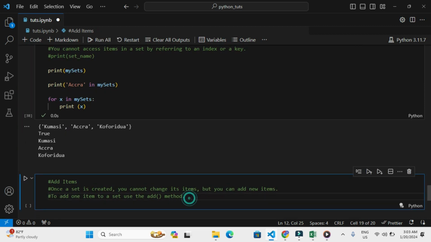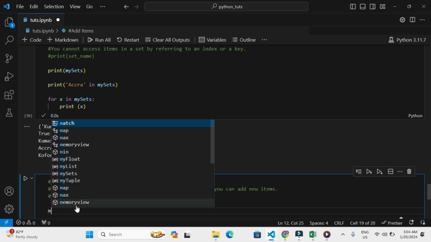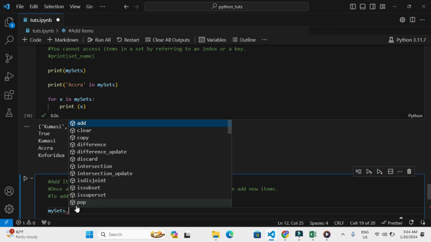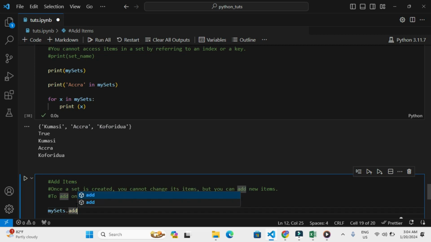Now we will talk about how to add items to our set. To do that, we use the add method. I'll call my variable, which is my set, followed by the add method, so dot add.